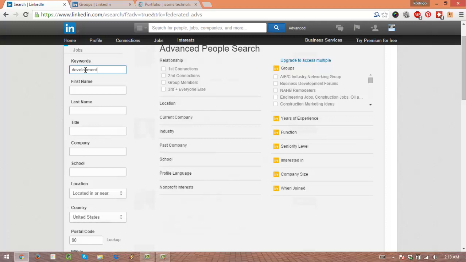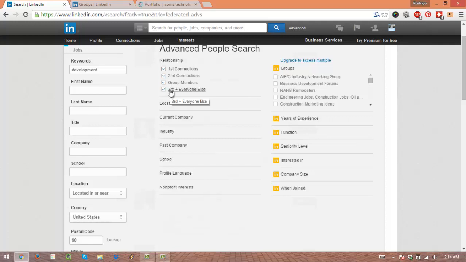So again, you have to work out the options, and this is where you choose third and everybody else. For the people who have the third connection, this is where it's going to come in handy to see which groups they belong to, join those groups, and start contacting these guys.